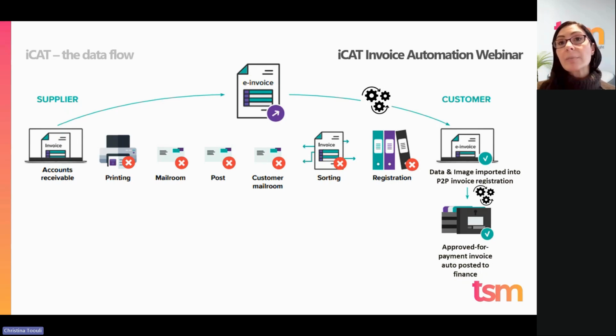They're being sent to other areas of the business where they're signed off, even though the POs have been approved. Invoices are still being pushed around the business for sign off when they potentially have been signed off already by PO approval, and there's no real need to have them signed off again unless there's a discrepancy. So, iCAT will help with that process.